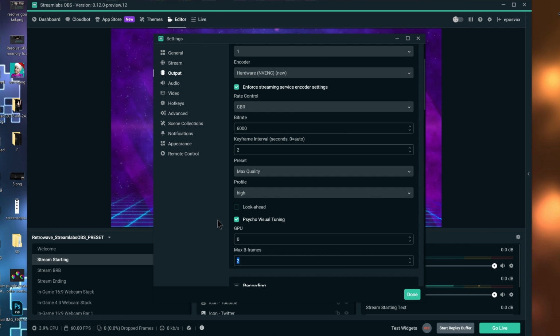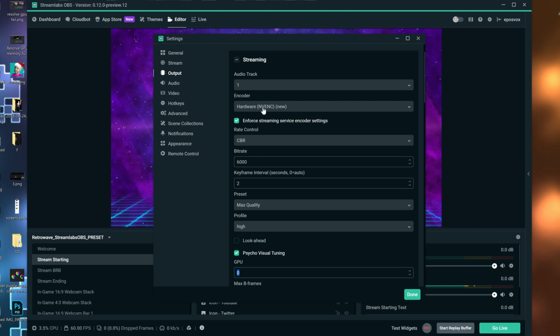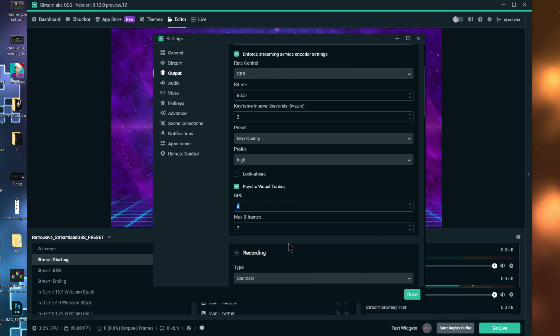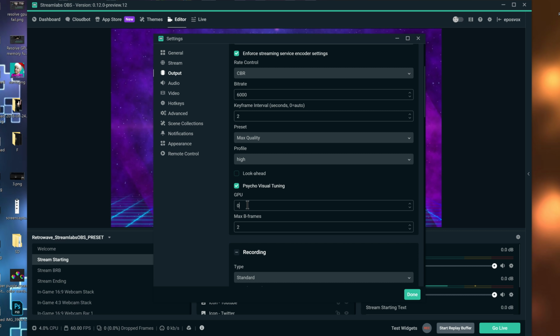Now, the GPU counter here is a little bit misleading. This should be removed as well when you switch to the new NVENC, because this is a number that indicates which graphics card you are encoding on. If you are in a system with multiple graphics cards, as that is sometimes a workflow people use for OBS recording, 0 is your default, just your first graphics card. 1 would be your second graphics card. It starts counting from 0.